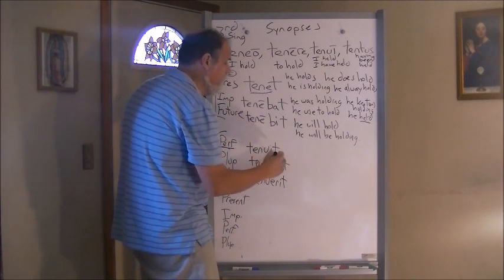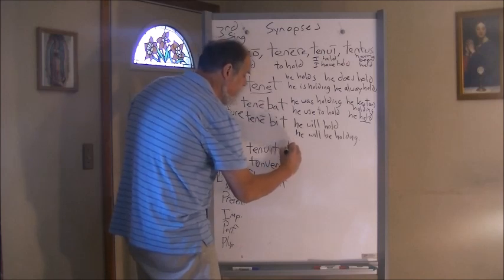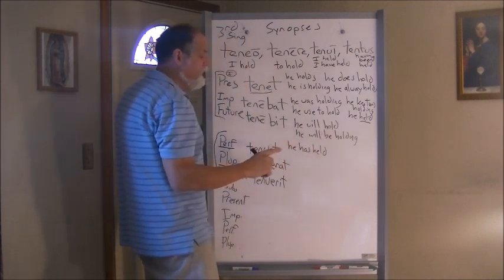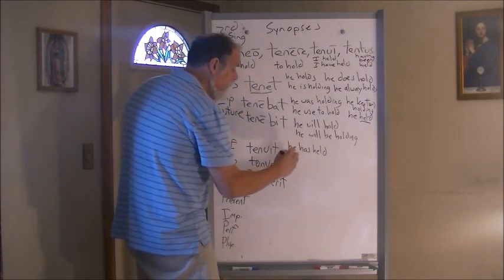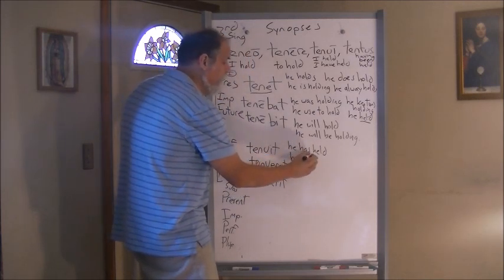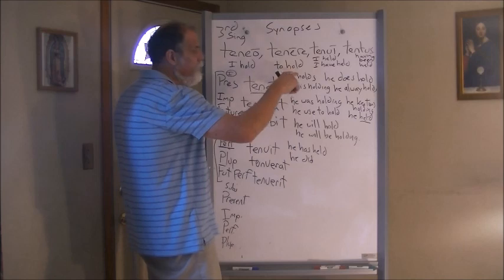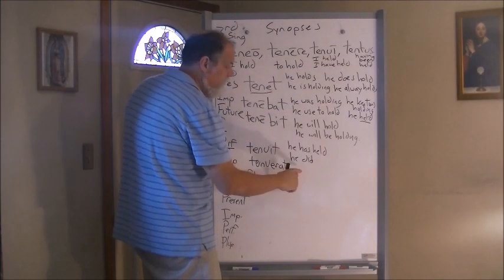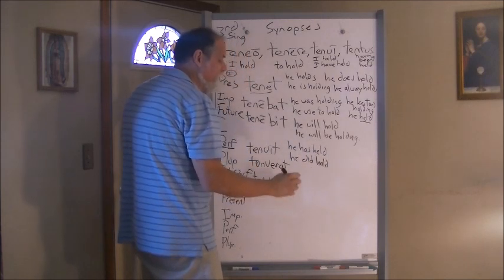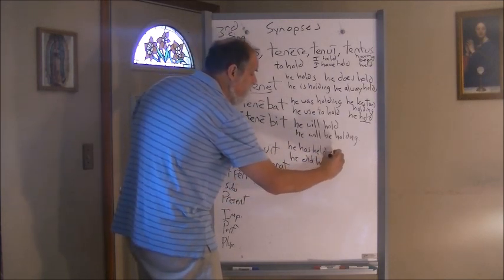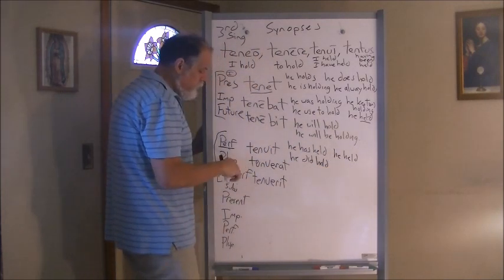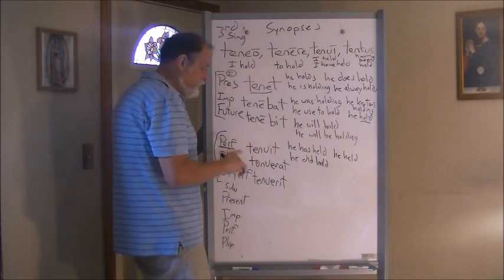Okay, for the tenuit, there are three. The preferred one is he has held. That is completed with reference to the present. Then we also have he did. Notice this is the simple emphatic. Here we have he does hold, and here in the past, in the perfect, we have he did hold. That's what makes the past. He has held, he did hold, and then the simple he held. All right, he held.